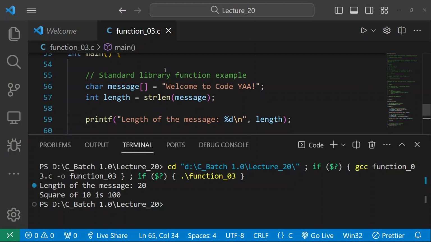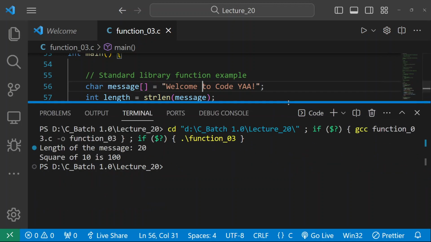We can check the length of this "welcome to Korea": 1 2 3 4 5 6 7 8 9 10 11 12 13 14 15 16 17 18 19 20. It's exactly correct. Please note, whenever you count the length, spaces are also included, they are not excluded. Spaces are counted and the result is accurate: length of the message 20 and square of 10 is 100.